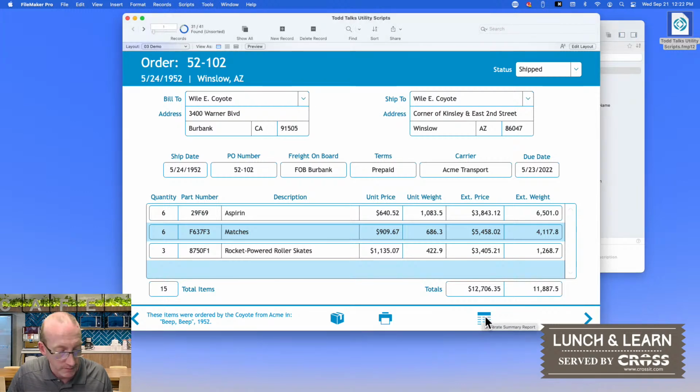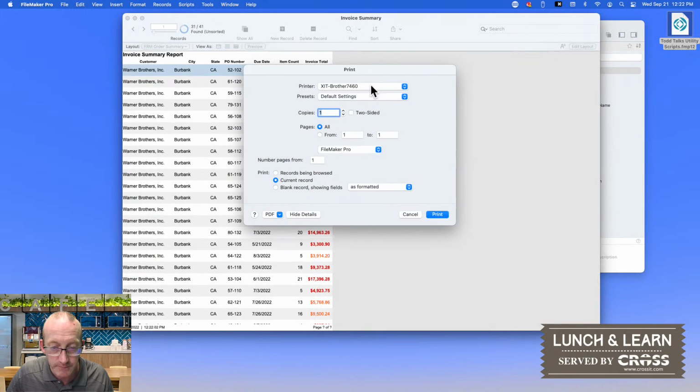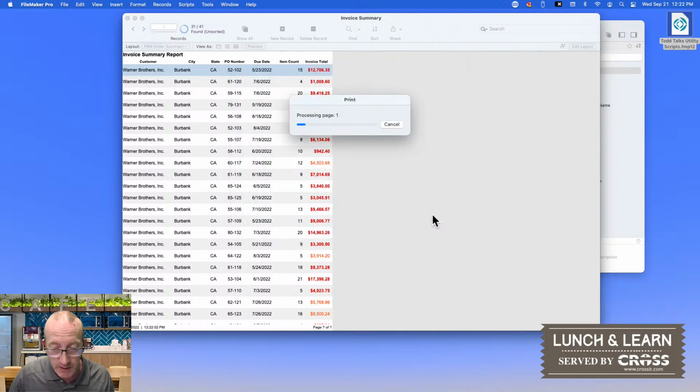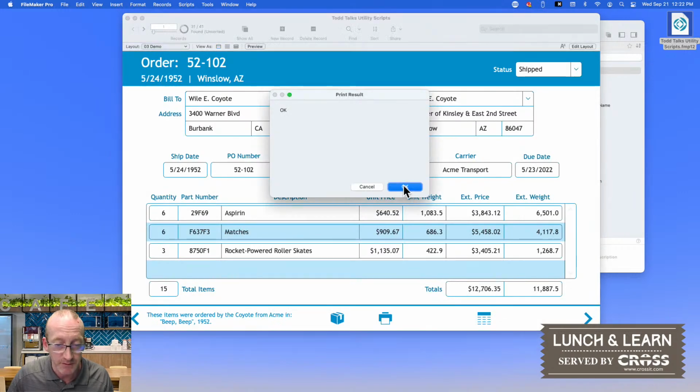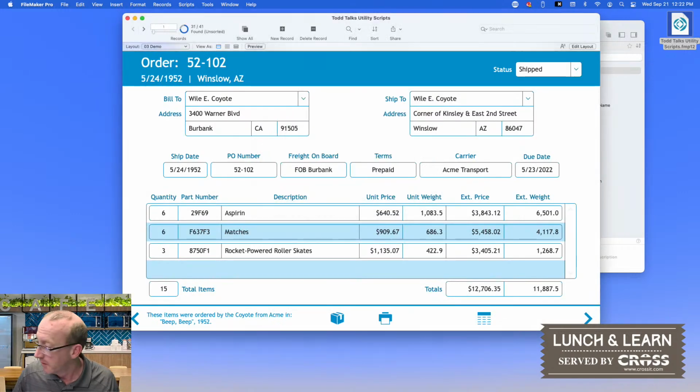Now when I run the script again, so here we see we've switched to current record. Now obviously the user still has the option to change it, because I have that dialog exposed, but now when I print, it says the result was okay. And if I come over here, there is the document. Let me open the document.